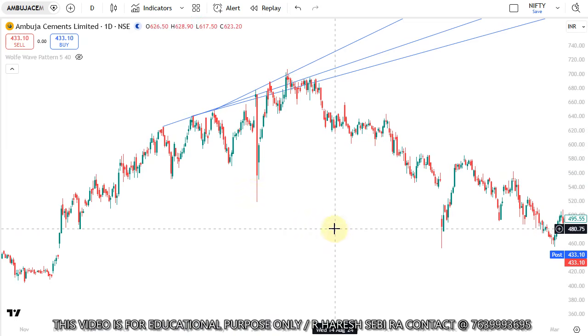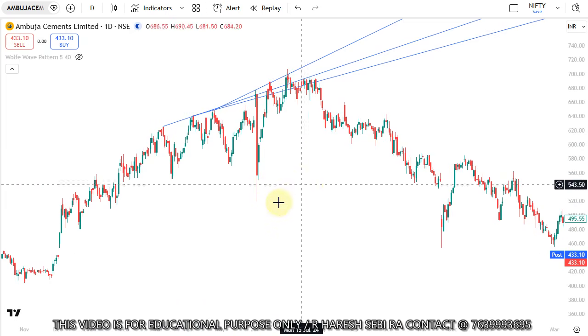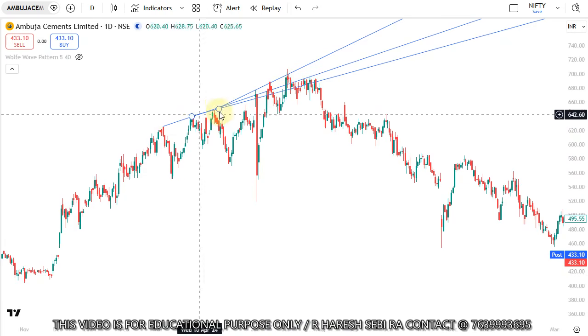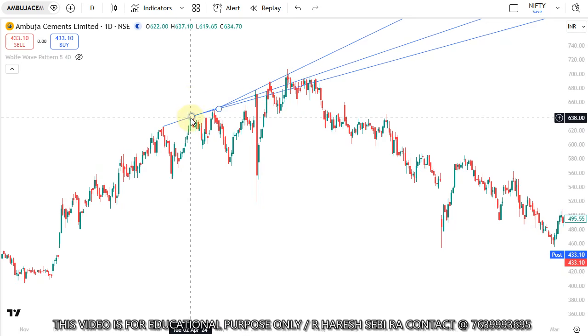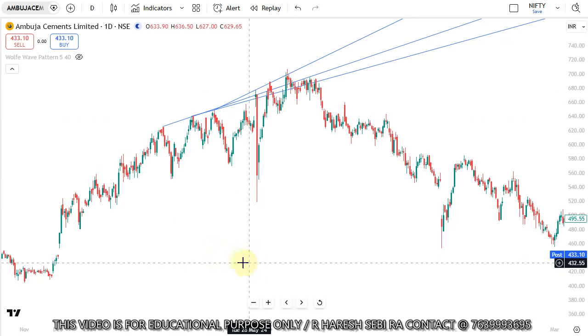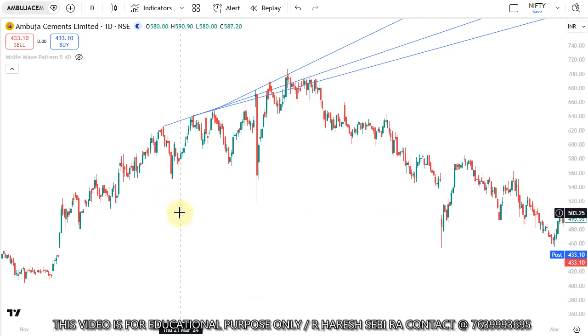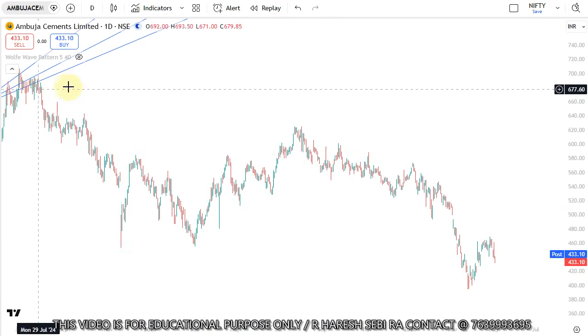So for both buy direction and sell direction, we can find the reversal point using this Wolfe wave concept, where in the high direction, the third higher high should breach the trend line drawn using the first and second higher high. In buy direction, the third lower low should breach the trend line below, which is drawn based on the first and second lower low. This is the concept. Hope you would have understood.